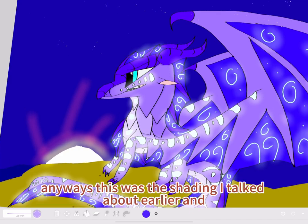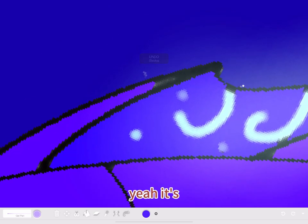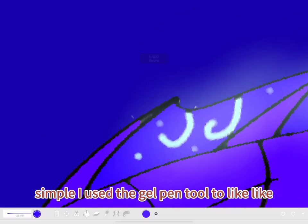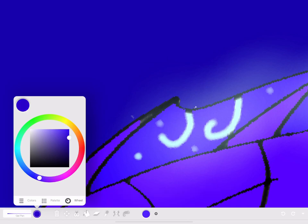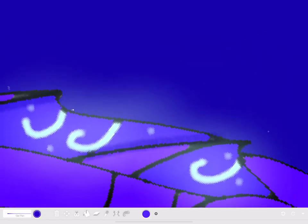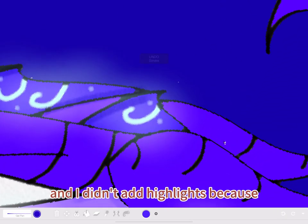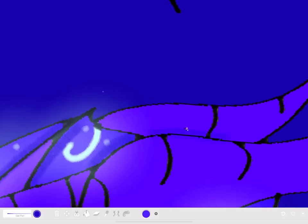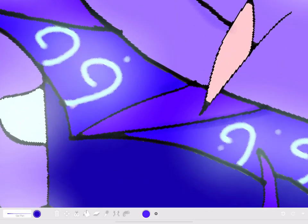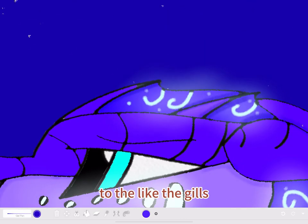Anyways, this was the shading I talked about earlier, and it's simple. I used the gel pen tool to, like, add darker areas below the scales. And I didn't add highlights because who cares? The whole thing is pretty much glowing. That's me adding shading to, like, the gills.